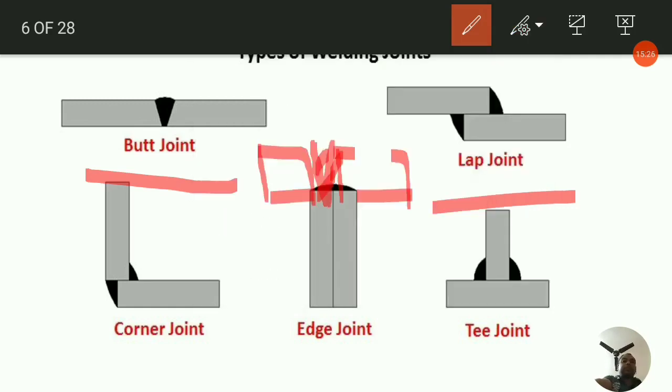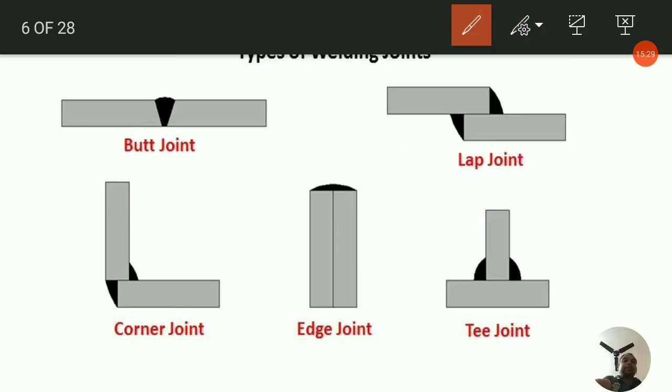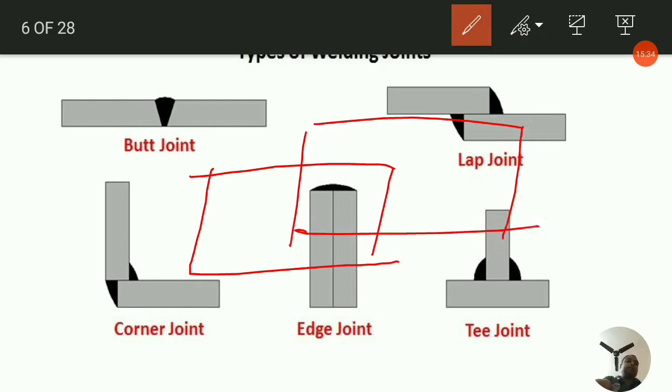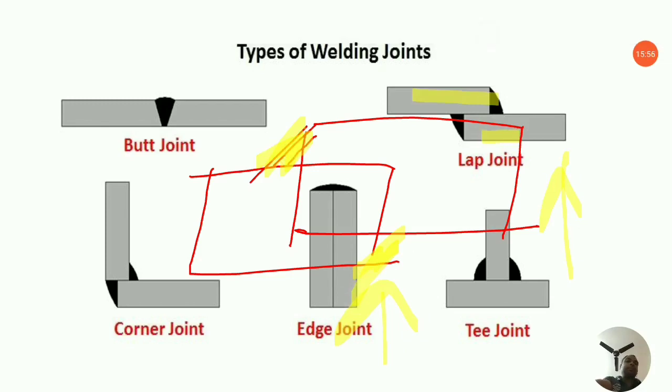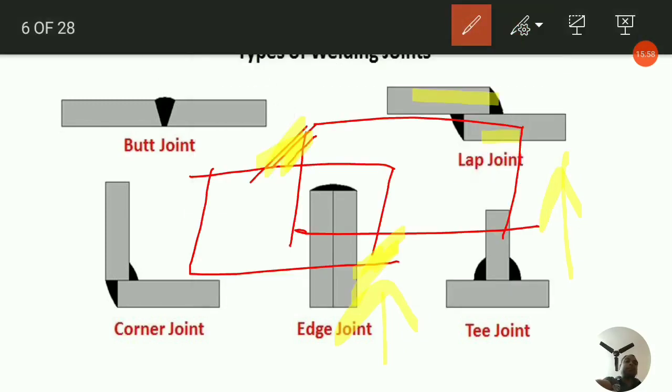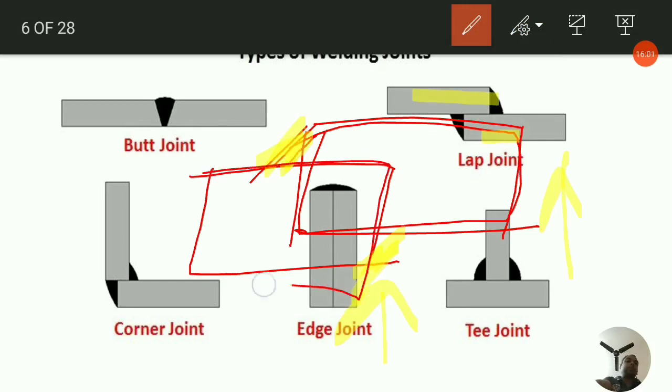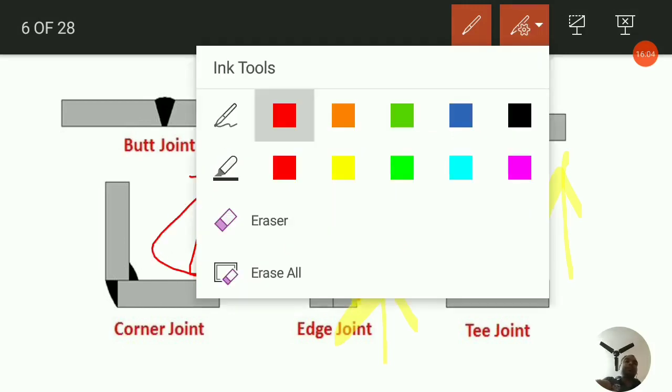But if you consider the lap joint, it goes on overlapping somewhat like this one. Okay, so here is the welding, and here is the welding. So this is the front view. You can see over here. Okay, so here you can see when the two parent materials are being overlapped. So here you can see these are being overlapped. So this particular joint is known as the lap joint.